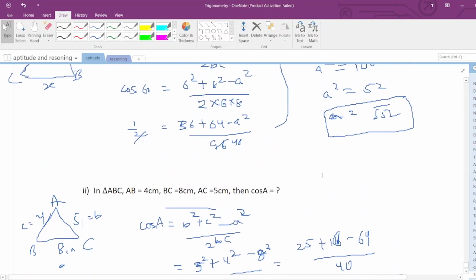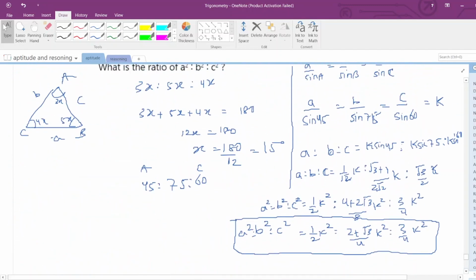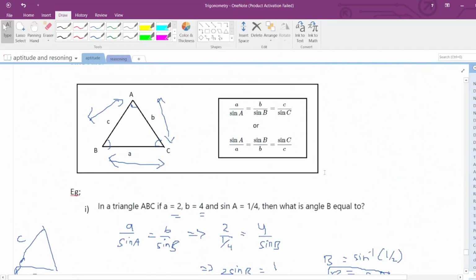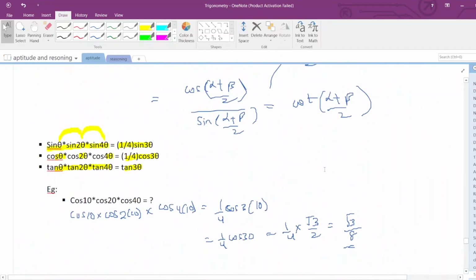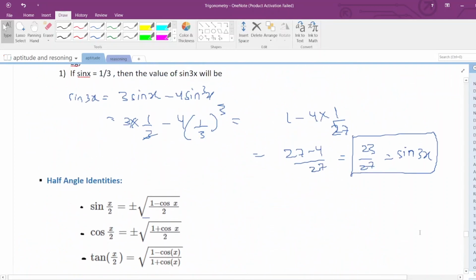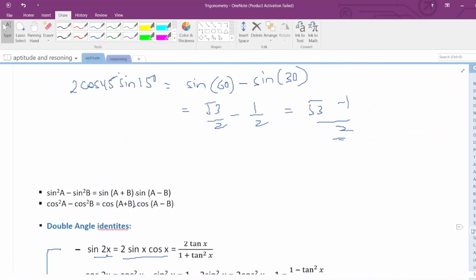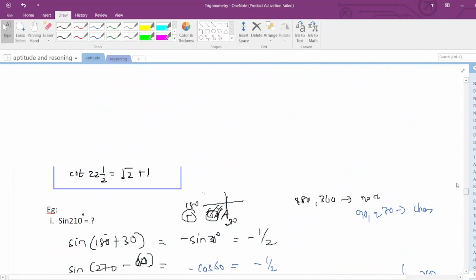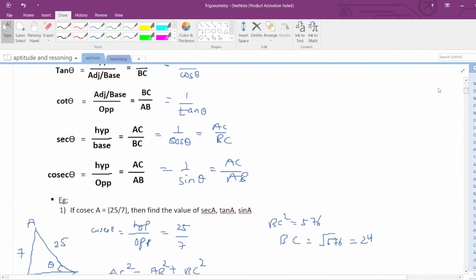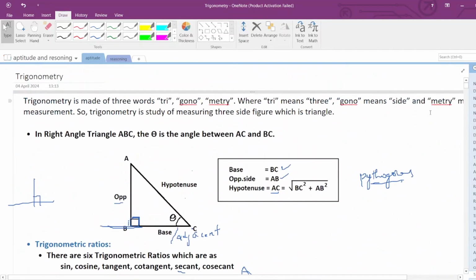Hope it's clear. So this is basically the cosine rule, and questions can come from the sine rule too. So these two formulas are important in such cases. So with this, I have completed trigonometry, I hope I have covered all the topics, right. If you have any doubts or anything, please comment in the comment section so that we can discuss later. Thank you all of you.